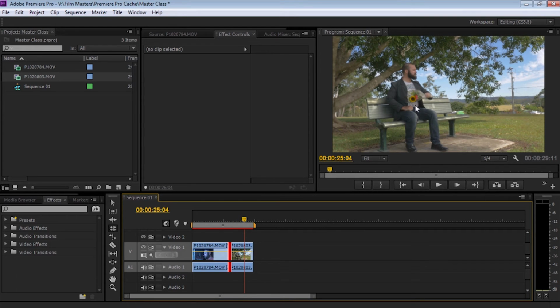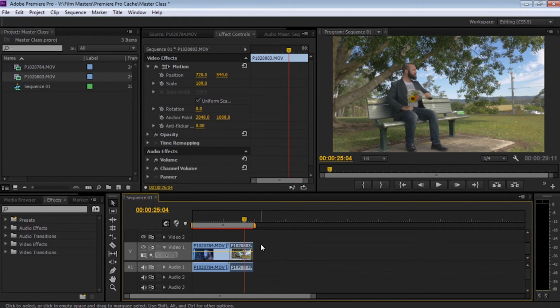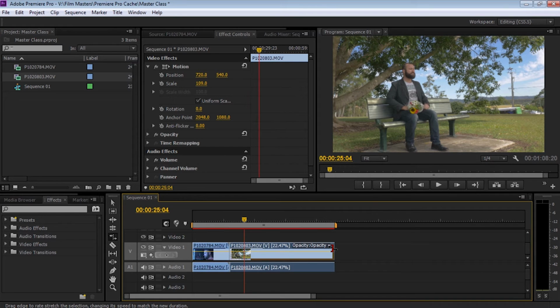Let's say, for example, I want to adjust this particular clip here and make it so it's slow, like a slow motion. So adjusting the frame rate. Well, we're going to use this tool, which is called the rate stretch tool. By selecting that, I can grab the end and drag it out however long I want. And what happens is it now adjusts the frame rate. So as you can see, the video is playing in a different frame rate. In fact, it's in slow motion. So you can actually grab a clip using that tool and make a selection on it and adjust it.